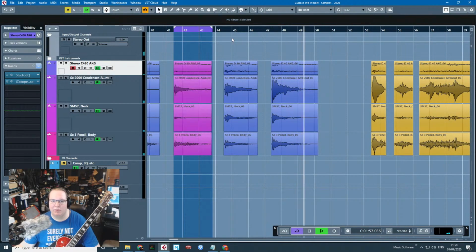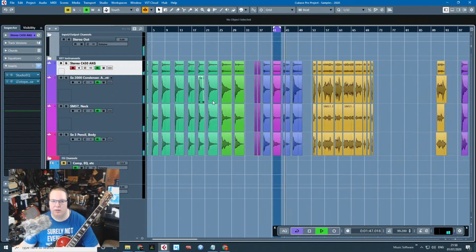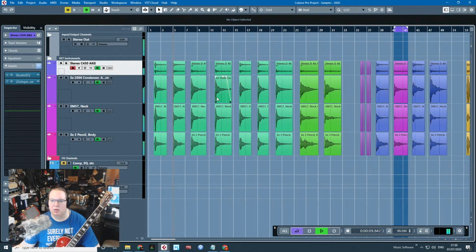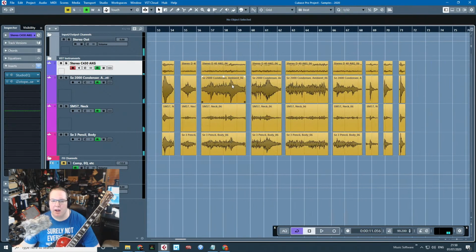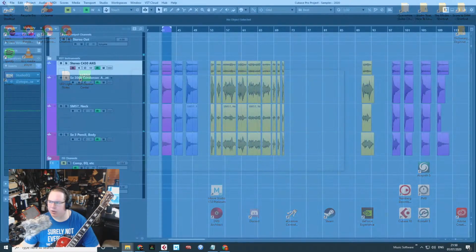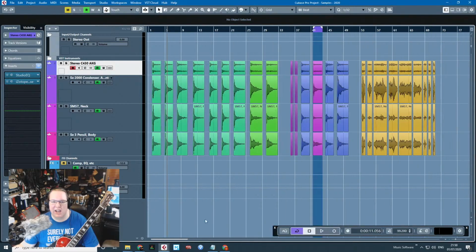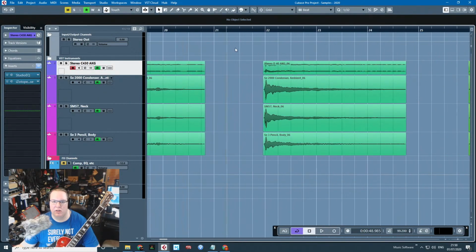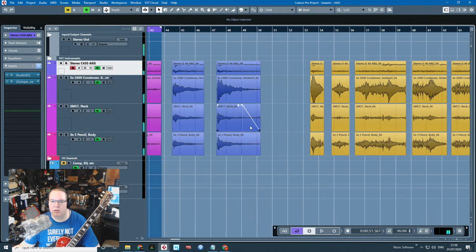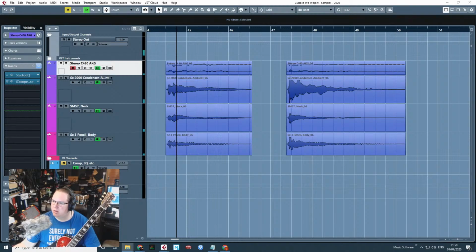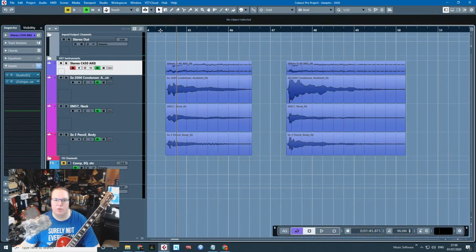So how is that different to these? Don't know. What did I call those? Would I just call them long, or did I call them hit? I don't remember. I called them hits. Oh, because they're not really hits, are they? I guess it's more of a strum. Okay, we'll call them strum.